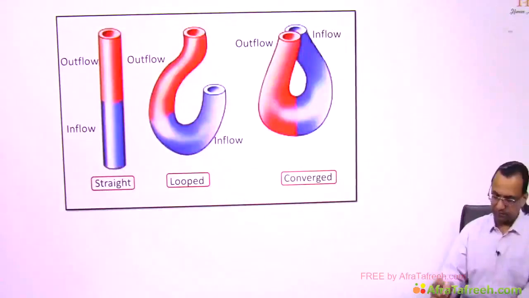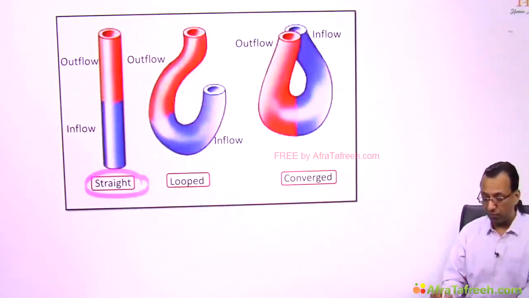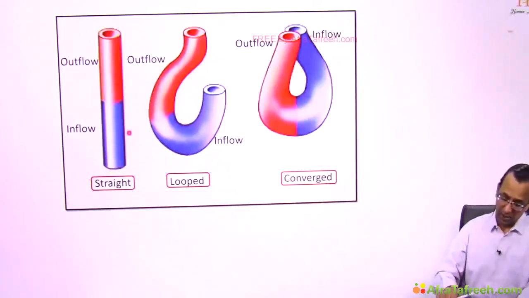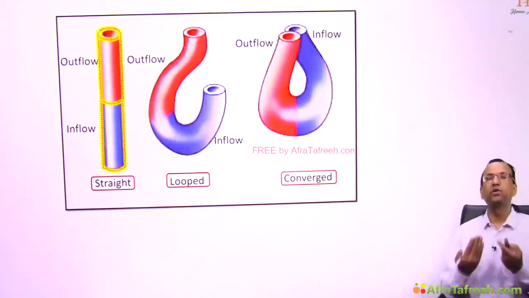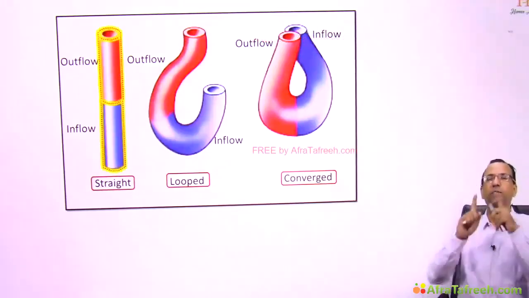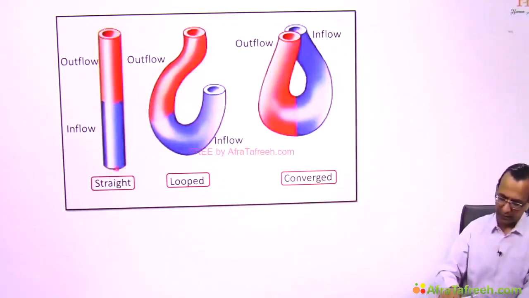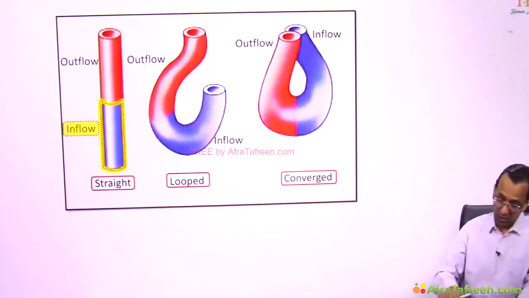So what are we looking at? It is the straight heart tube which is then becoming folded, looped, and then converging. What is converging? You have to remember, in the beginning the heart tube is a straight tube, and blood enters from below, the venous end, and exits from above, the arterial end. You mean to say this will be the sinus venosus and that will be the truncus arteriosus end? Yes, that is the point. And later you see what happens.